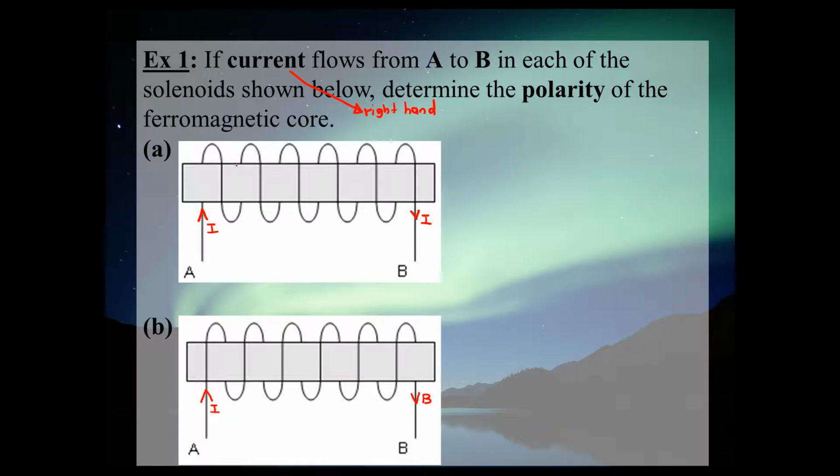Now, for part A, again, the trick you want to use right here is you want to see how the wire is wrapping. Is it wrapping from behind the solenoid, or is it wrapping over top of it? Like, what's it initially doing? And if you look right here, it looks like the wire is wrapping in from behind.